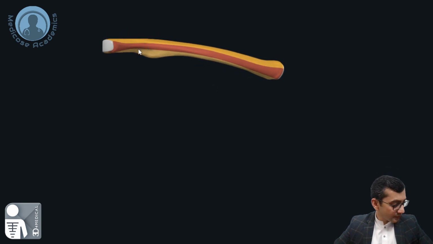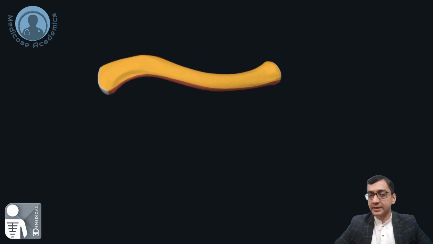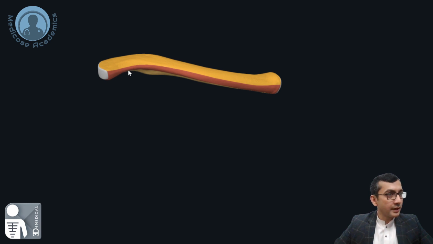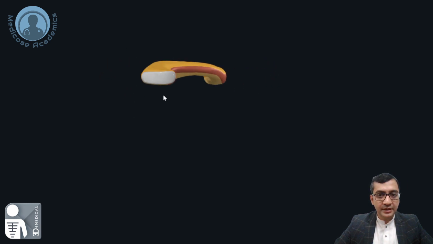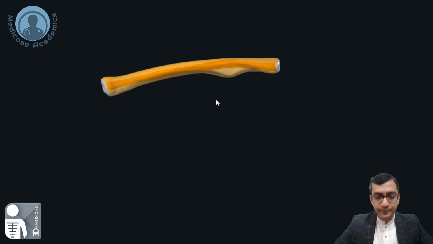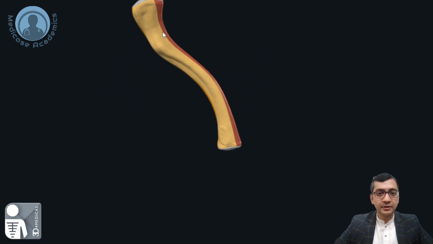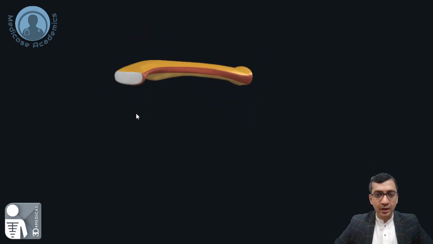When talking more specifically about the parts, let's talk about them individually. Let us talk about the lateral one third. It is relatively flattened above downwards, as we saw. So the anterior one, this red line, will be called the anterior border. The one that is behind that will be called the posterior border. The one that is above will be called the superior surface, and the other the inferior surface.